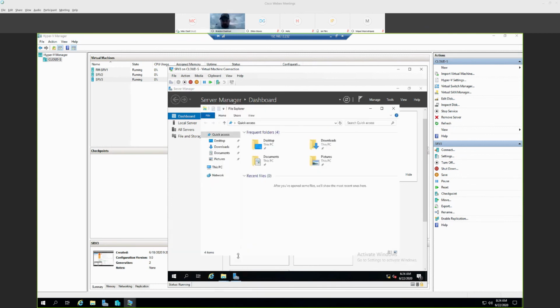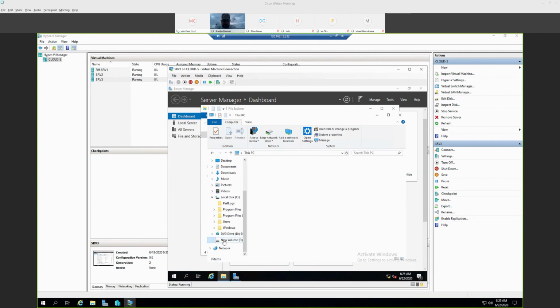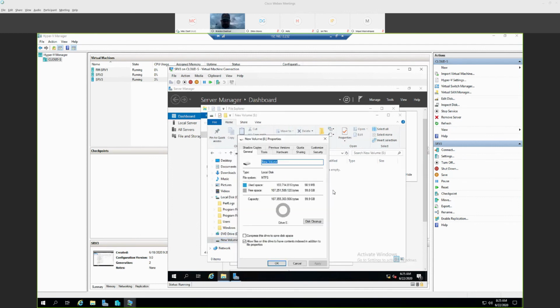Let's see, what is it in here? Yeah, so let's see what's the size of this one here. 100. Yep.